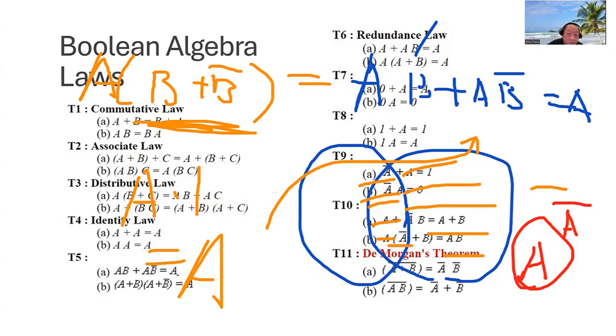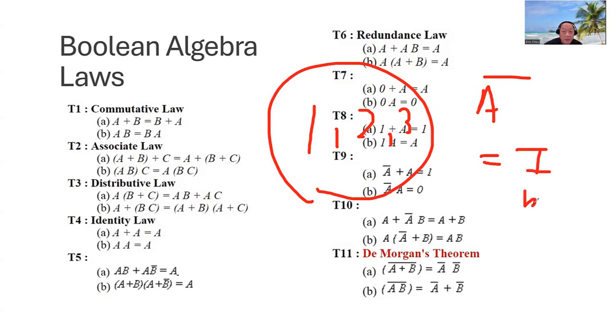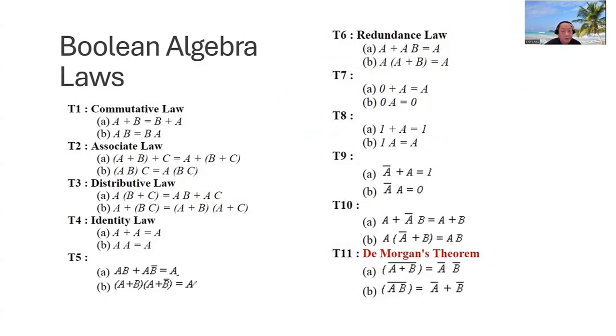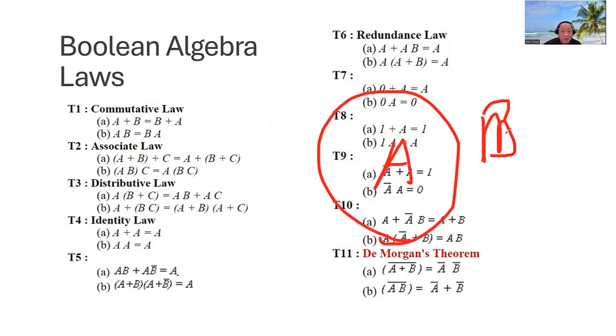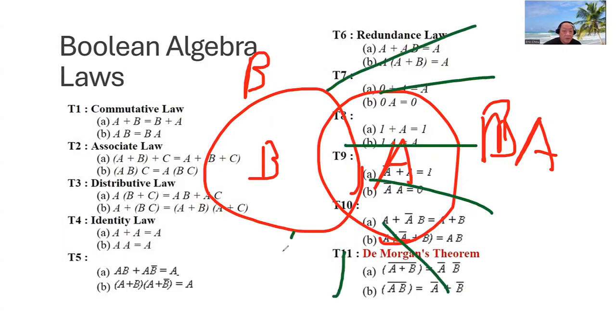Any other question? The first thing we talked about is there is a set 1, 2, 3. Any number not 1, 2, 3 is A bar. Any integer but not 1, 2, 3. We talked about this already. You have to pay attention. That's called A bar. So you have a set A, outside is A bar. You have a B, so B is right here, and B bar means anything not inside B, that's actually a B bar.